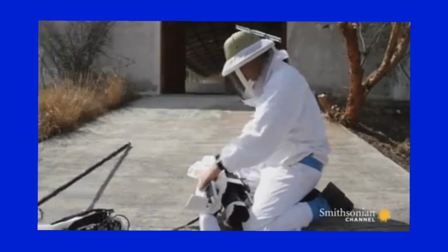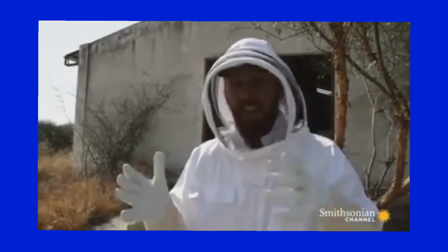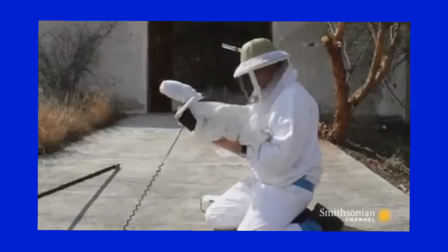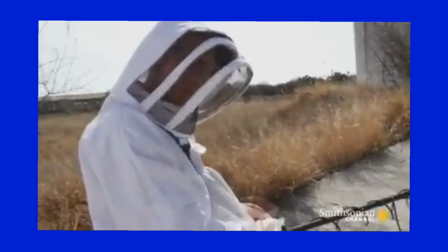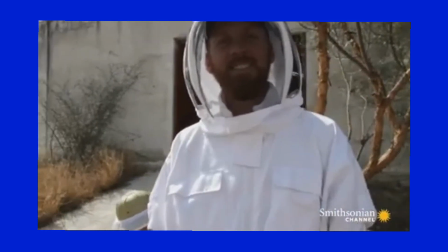Bees know what to go for, and they know to go for dark things. So they like black things, and they sting into whatever is black, which is usually the eye, or the opening of a mouth, or the nostrils and the ears. And that's why they told us to cover everything we can in white. So that's why we look like little astronauts.